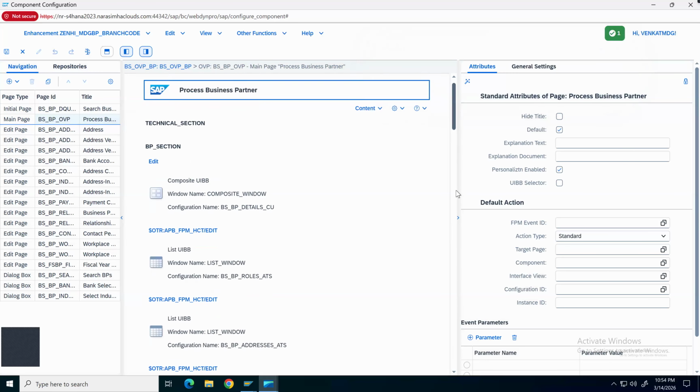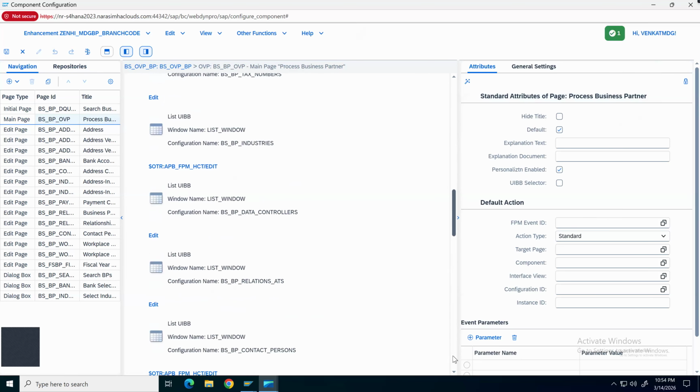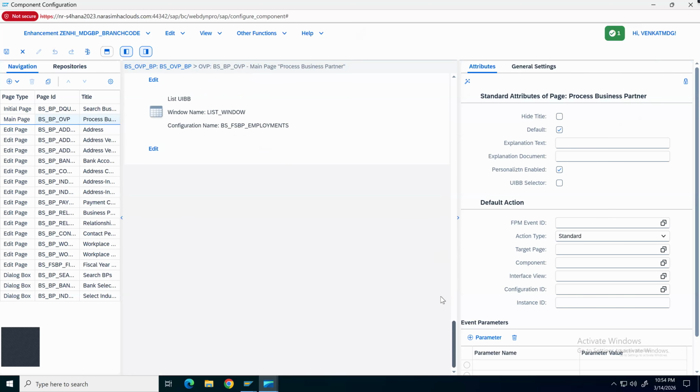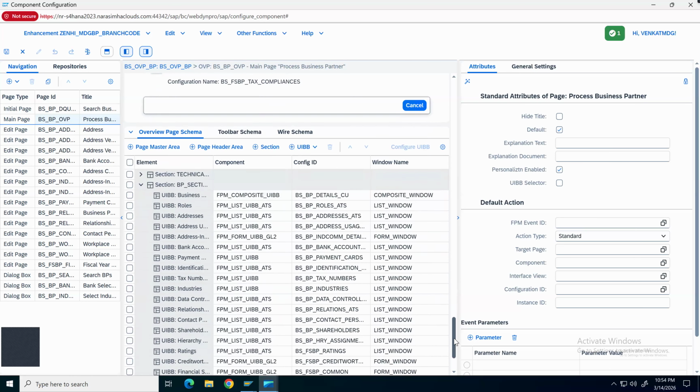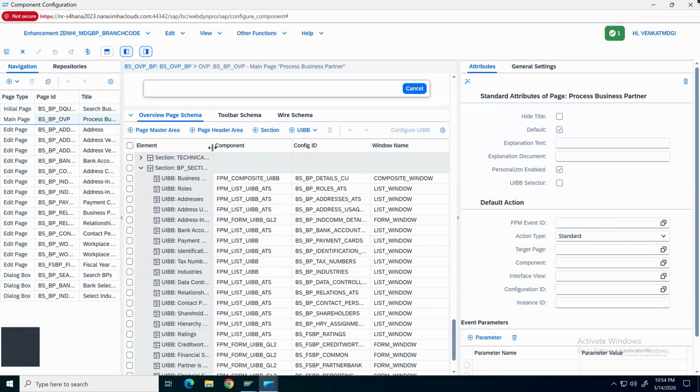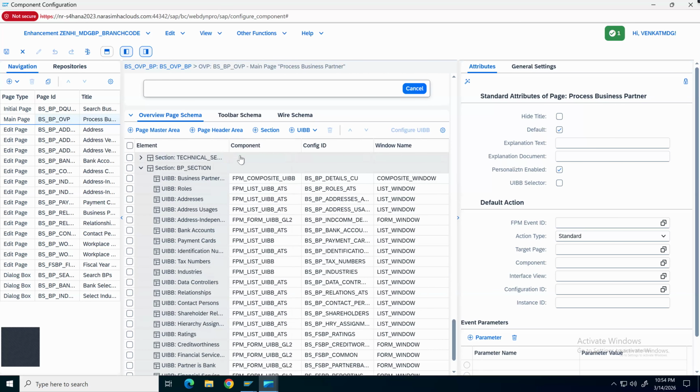Okay, enhancement is created. Now we need to add the custom UIBB. Just expand this PP section. And always notice there is some framework issue. Sometimes you may switch to the original configuration. Ensure you are under the enhancement here.